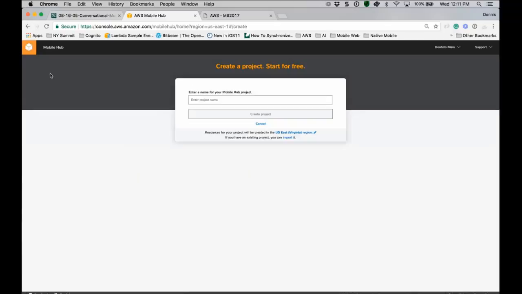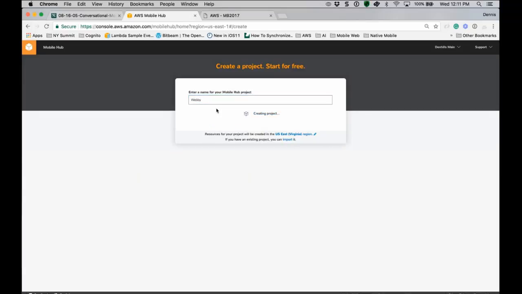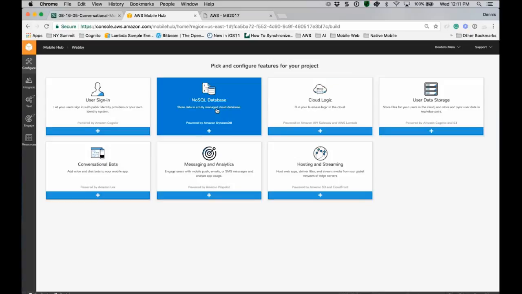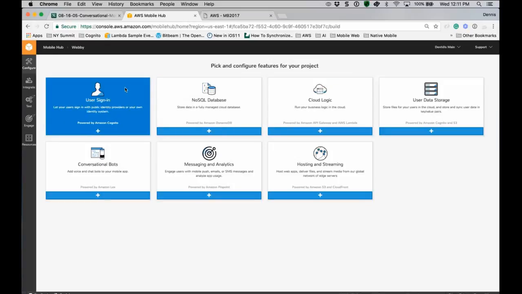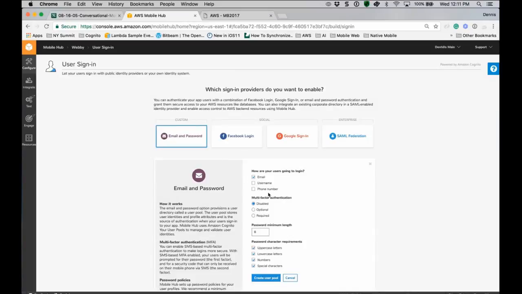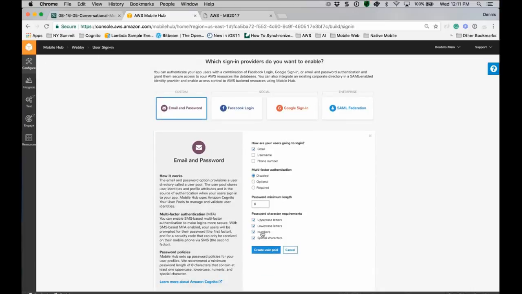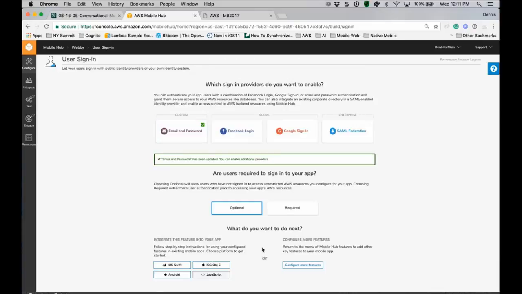So we'll create a new project. We'll call it Webby and set it there. So this is setting the stage so that you can add these features. So we'll do sign in. We'll quickly allow username and password to sign in. And what this is doing behind the scenes is creating a Cognito setup so that we can have our users log in with username and password or not. It also provides the anonymous piece so you can allow them to interact with the chatbot or any other AWS services without actually logging in. So then we'll build a couple more features here.